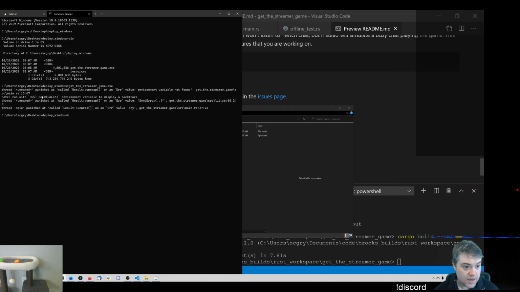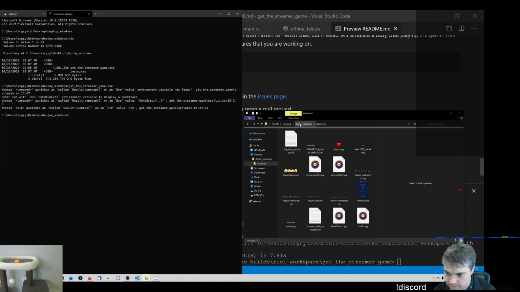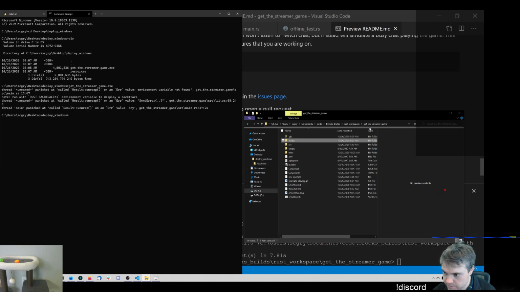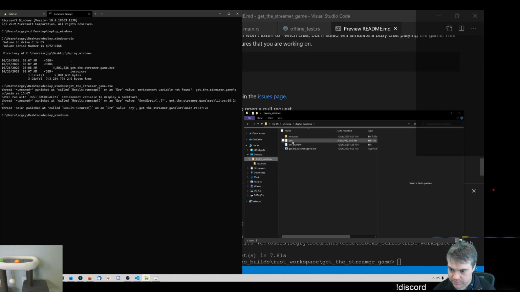Okay, so panicked at result unwrap on an error value, environment variable not found. Okay, right. That's the next thing we need. We need our environment variables. So that's going to be in here, our .env file. So I can maybe copy you, but I also want this .env example. Copy you in there, and I need to make sure I don't accidentally click on that. So let's come back to here.